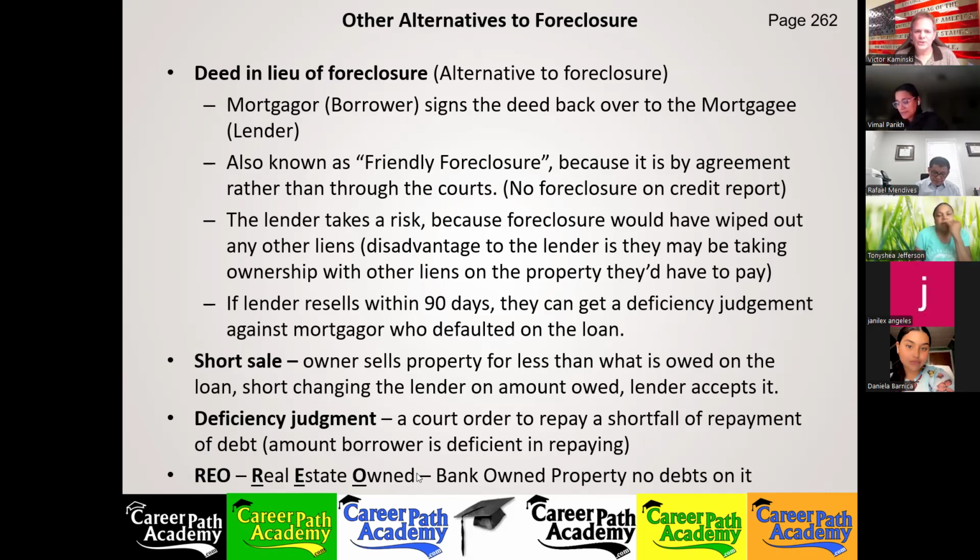But if we do a short sale, there's going to be no deficiency judgment, because I'm going to get your lender to sign a document that says it's a satisfaction of lien, that you paid less than what was owed, but it's paid settled. That's actually how a short sale reflects on your credit report. It says paid settled, less than full amount owed, but it's settled.